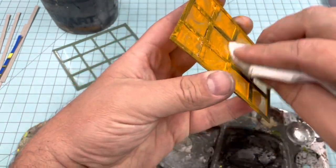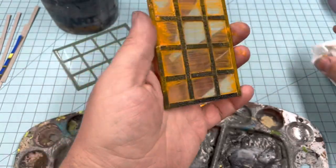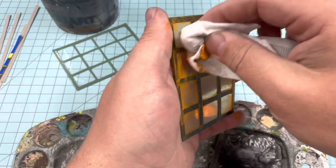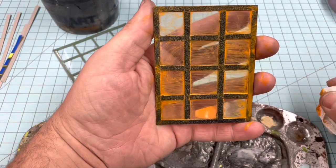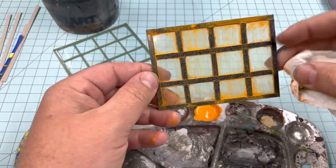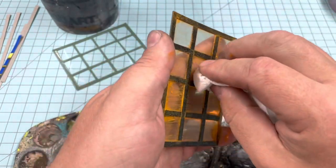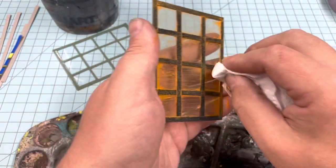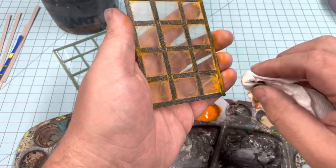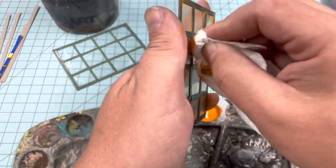I'm just going to come in and wipe this right off, and there we go. And something to pay attention to is the direction that your windows are. If they're this way, you want to swipe this way at the end. If they're this way, you want to swipe this way. So it'll look like your moisture weathering, as it hit the glass, has weathered off in a direction that makes sense with the gravity of your piece. So we've got some sirens going on in the background. Sorry, just gonna have to live with that.